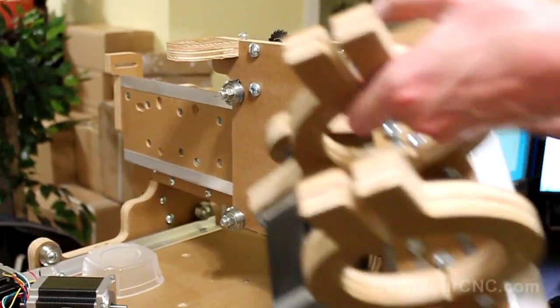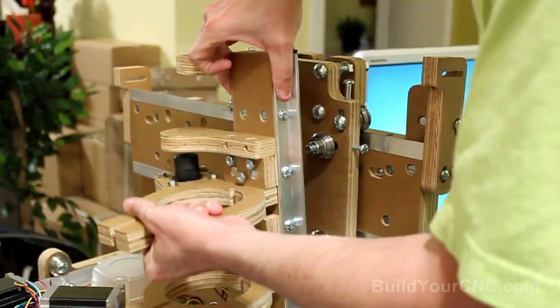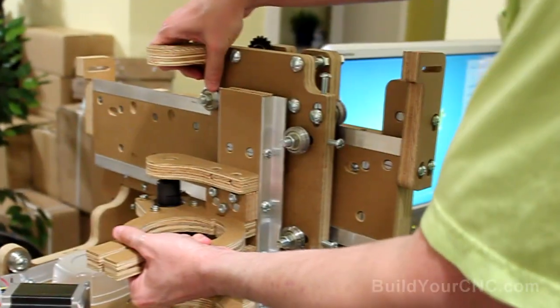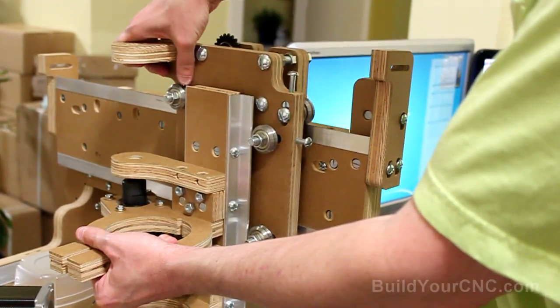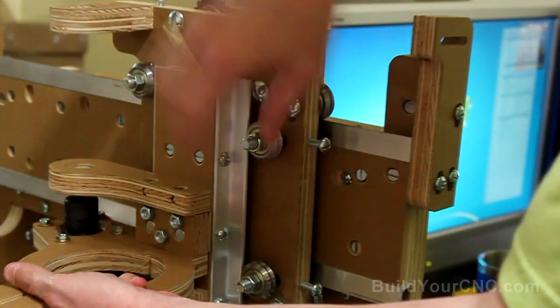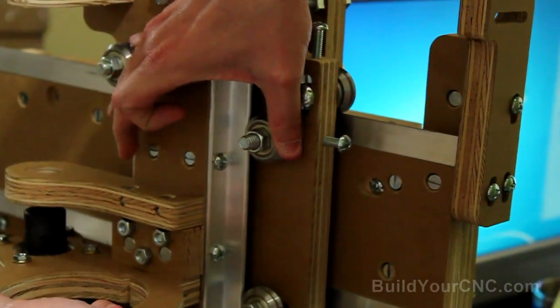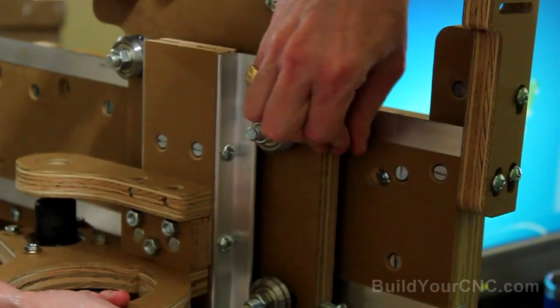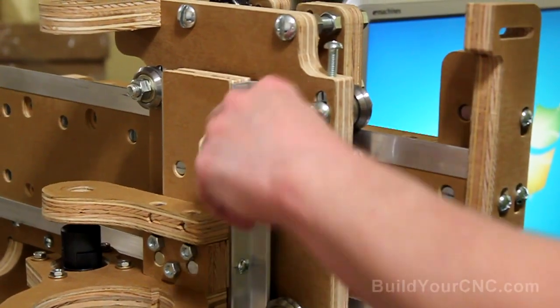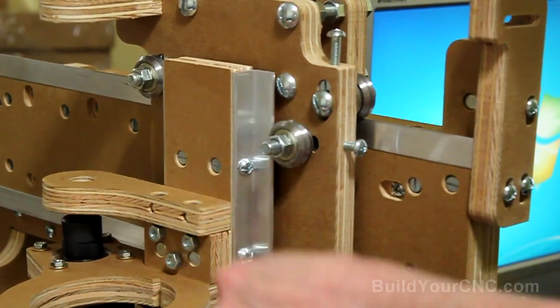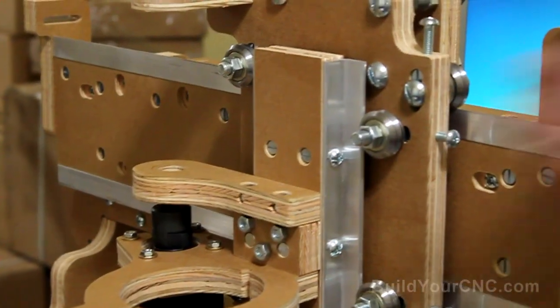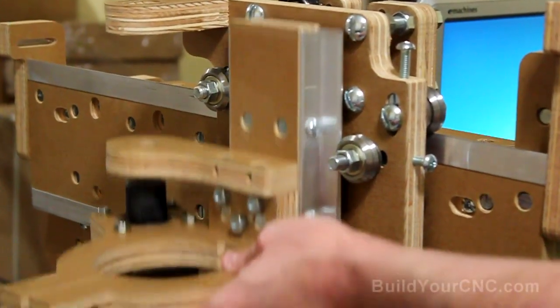Okay, now we can finally put on the Z-axis on the ZY plate. Just put the rail on one set of bearings, and then what you're going to do is you're going to take these bearings and push them against the rail, and then screw these tight. Not tight, but finger tight. And then you're going to tighten these nuts. And after these nuts are tightened, you'll be able to run it up and down.